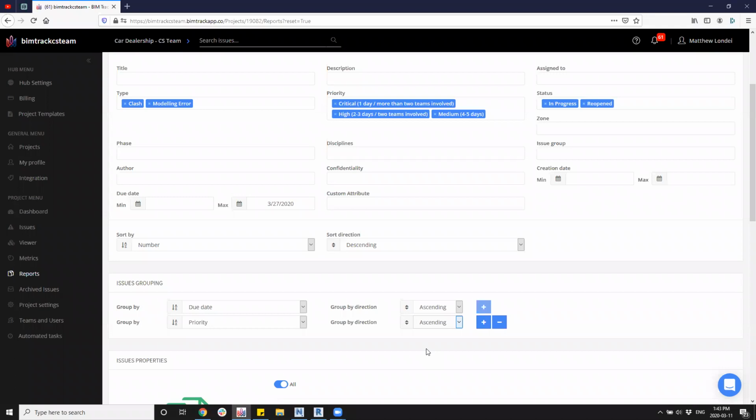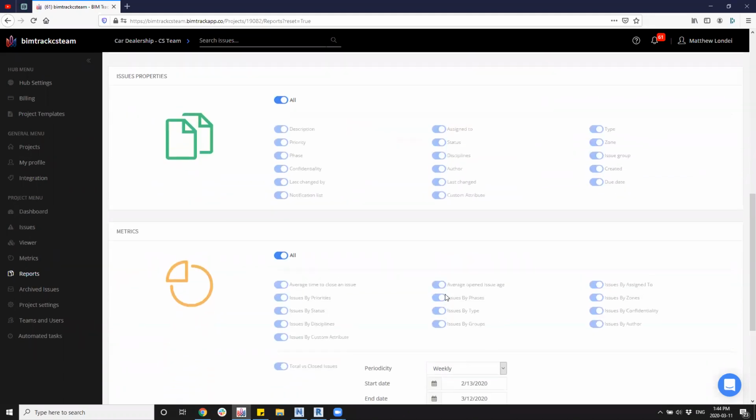Now it's going to show me my overdue critical issues first. And then it's going to show me my overdue high priority, then overdue medium, then my on-time critical, and then on-time high and on-time medium. So I've grouped with a very specific intelligence, and it's still going to sort them by number. It's still going to descend their direction, so from the most recently created, but overdue first and then priority. But that's the grouping mentality, and then it sorts after that. We'll see in a second exactly what it does.